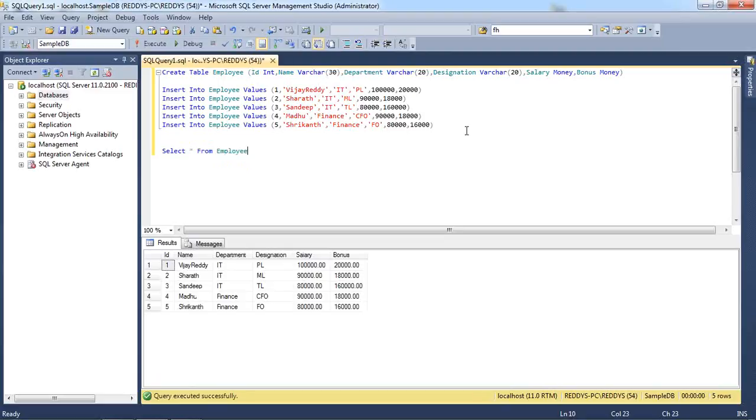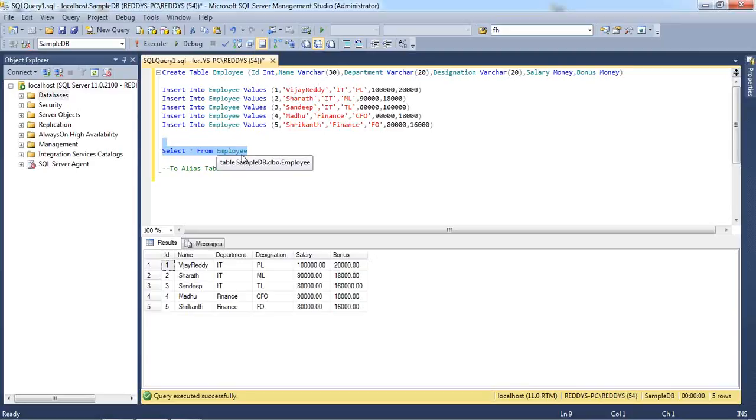Now let's see how to alias the table. So what is meant by aliasing? Alias is nothing but giving another name. It's kind of a nickname. Within the execution, let's say if I select this one and click on execute, that is nothing but execution. Within the execution, I want to give another name to the table.